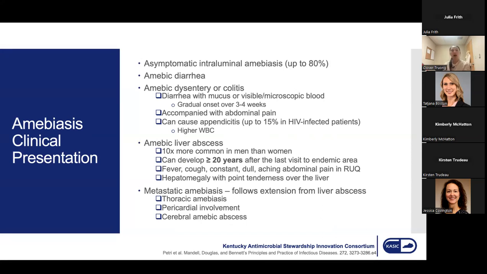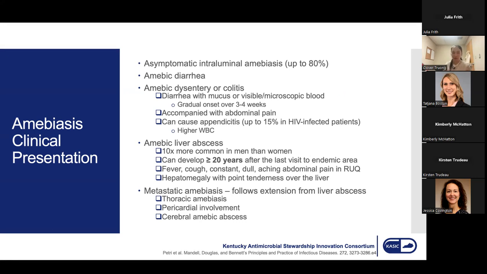As I mentioned, sometimes entamoeba can go out of the intestine and into the liver and cause a liver abscess. It's actually 10 times more common in men than women. In the United States, the most common population you will see an amoebic liver abscess in is about 40 year old Hispanic men. That doesn't mean women will never develop a liver abscess due to amoeba. The odds are just higher in men compared to women.